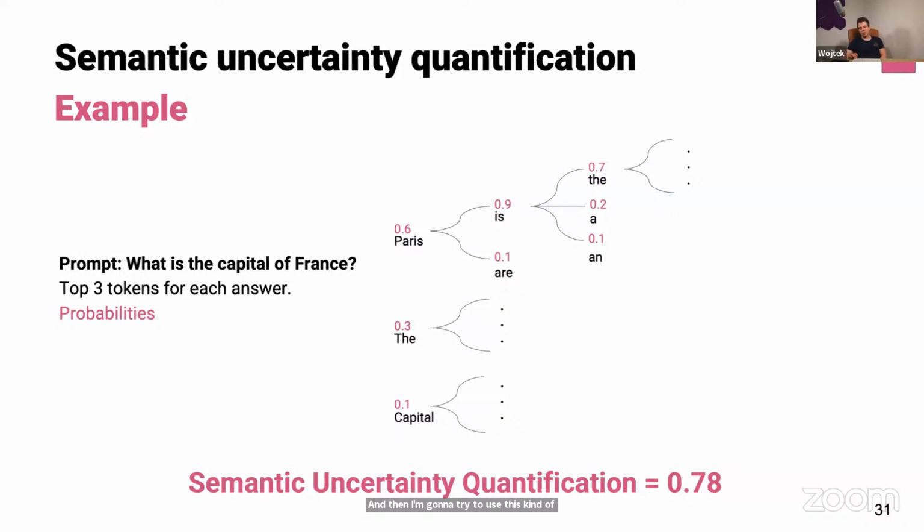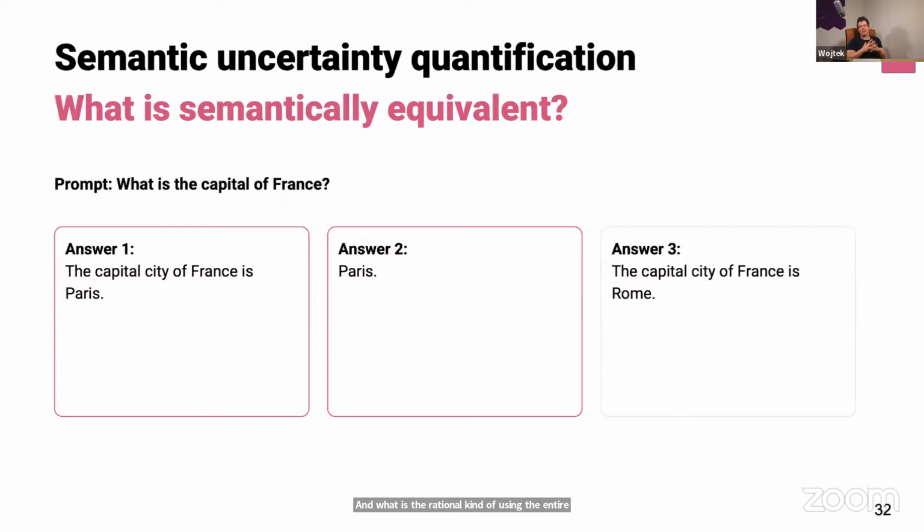What is the rationale behind using the entire tree instead of just a single answer? Well, the problem with looking at the single answer is that maybe the model was very, very uncertain between answer 1 and answer 2. What is the capital of France? Paris, versus the capital city of France is Paris. Both answers are correct, but if we just focus on the simple uncertainty quantification, and the algorithm was very uncertain between answer 1 and answer 2, we would get the impression that the model is uncertain of its answer, so it's likely to be hallucinating, which is not the case at all. The model is actually very confident in the answer Paris, it's just not sure how to phrase it.